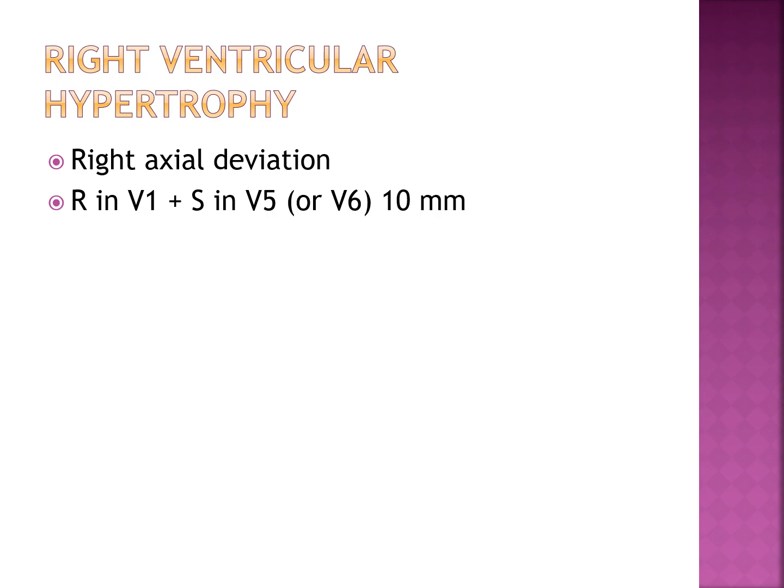So if somebody gives you an EKG and says, tell me which kind of hypertrophy does this person have, or if they even have it, you can tell them immediately, if you have a right axis deviation, well, I need to be looking for a right ventricular hypertrophy. And then you do the calculations. So this one, again, is kind of on the simple side, but instead of the S in V1, we're going to look at the R in V1. And instead of looking at the R in V5, we're going to look at the S. And those need to be 10 millimeters or bigger.